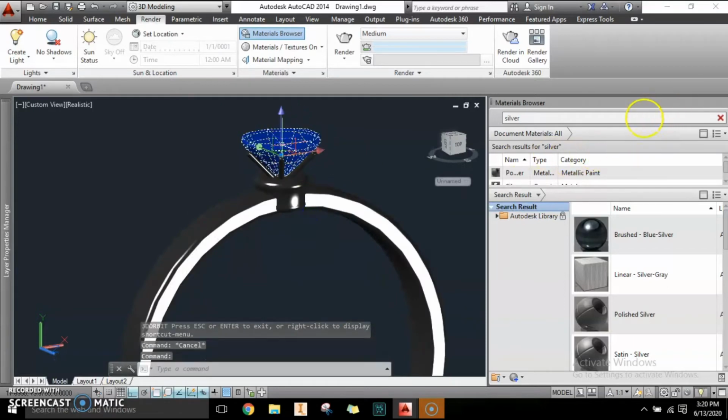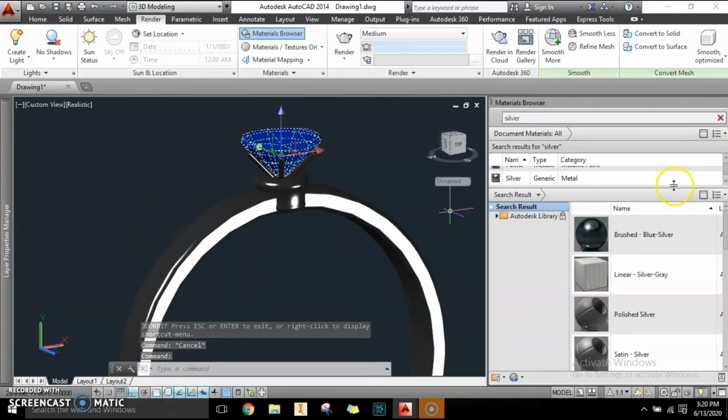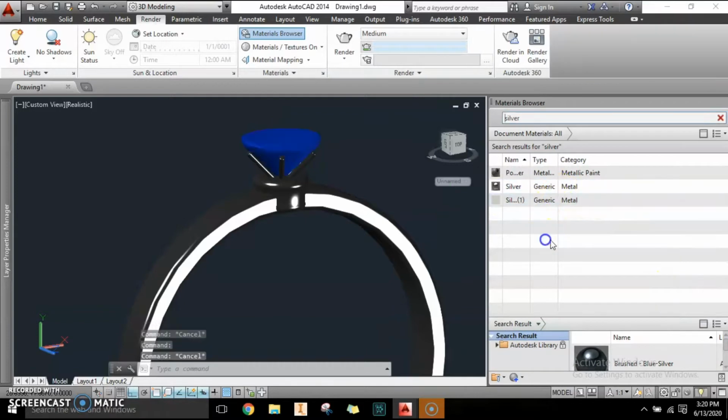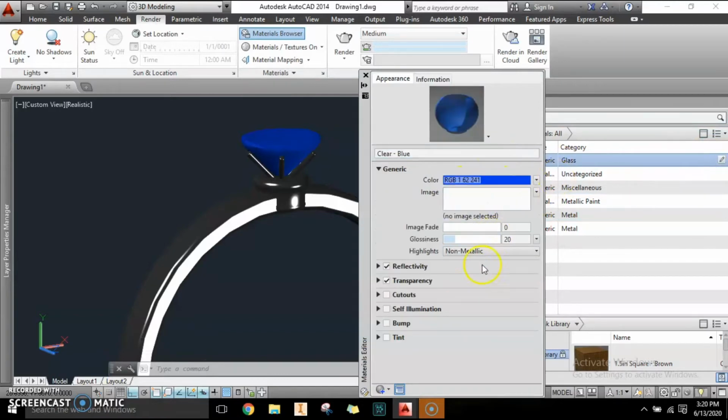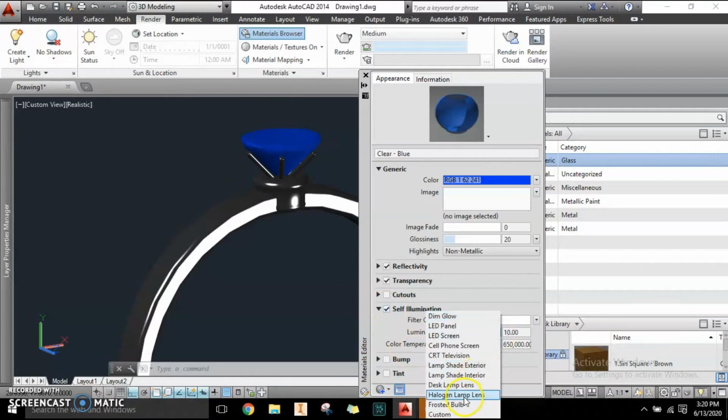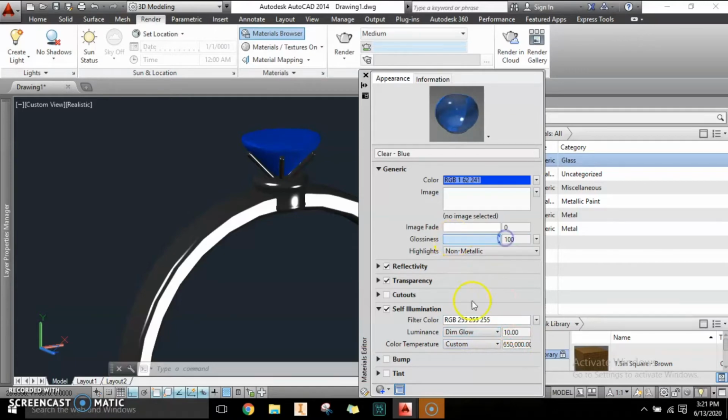For the blue one, I will try to add an illumination. Let's see. I will check for the illumination. How about for the dim glow? I adjust the glossy.